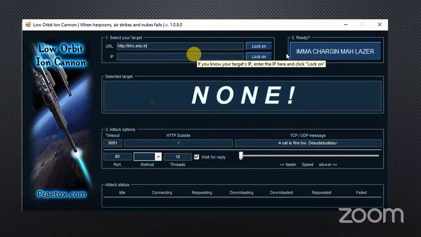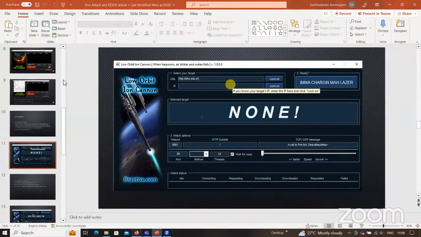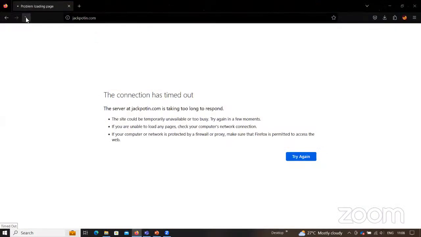So this is how the DOS attack will be. Okay. And just look at the same website, what happened in the background on the target. So they are still facing some issues getting back, or it is taking too long to respond. They will be available by afternoon or something. Okay.